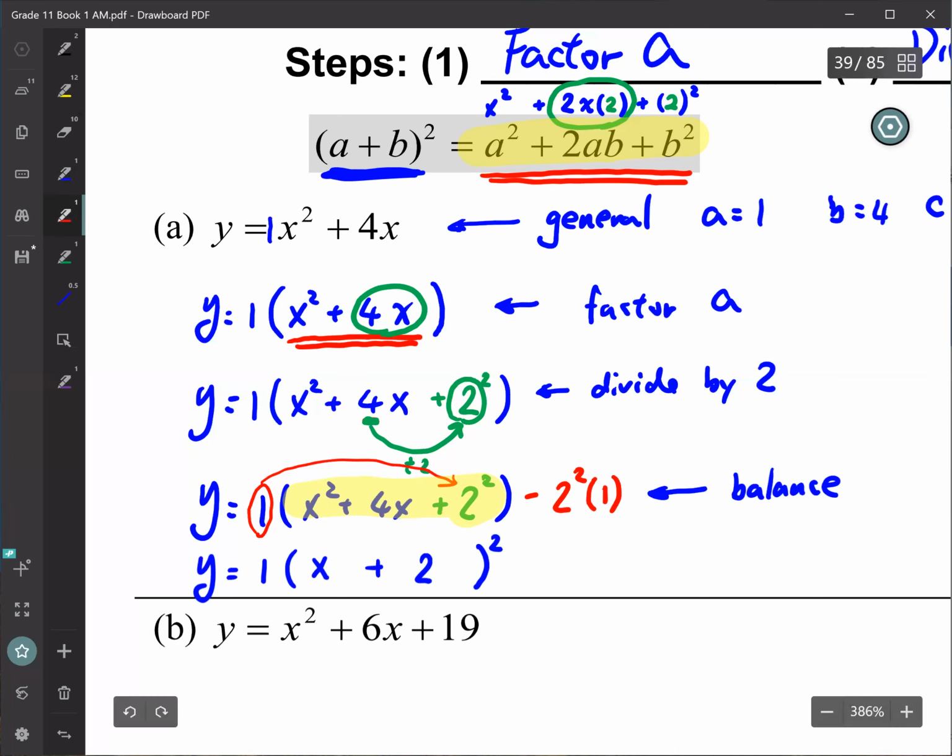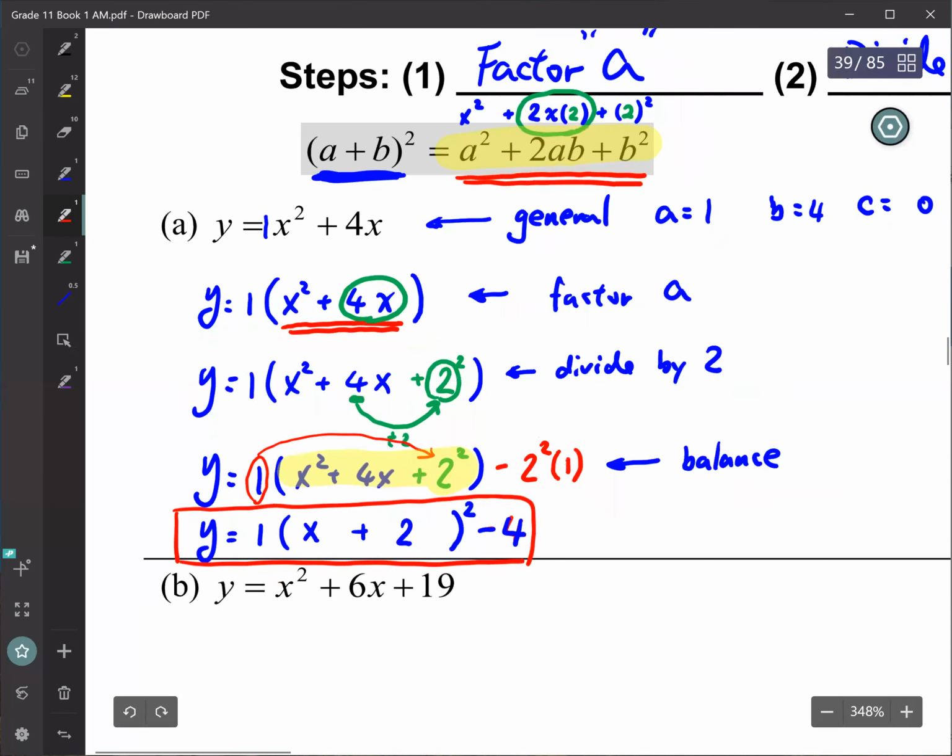And then the red part, you can simplify, right? 2 squared times 1 is a 4, right? 2 times 2 is 4. 4 times 1 is still 4, so minus 4. So this is our standard form, okay? So this is our final answer. Okay, it may seem a lot of work here, right? Because we spend a lot of time talking about one by one, okay? But I'll show you how to do this in one single line, okay?